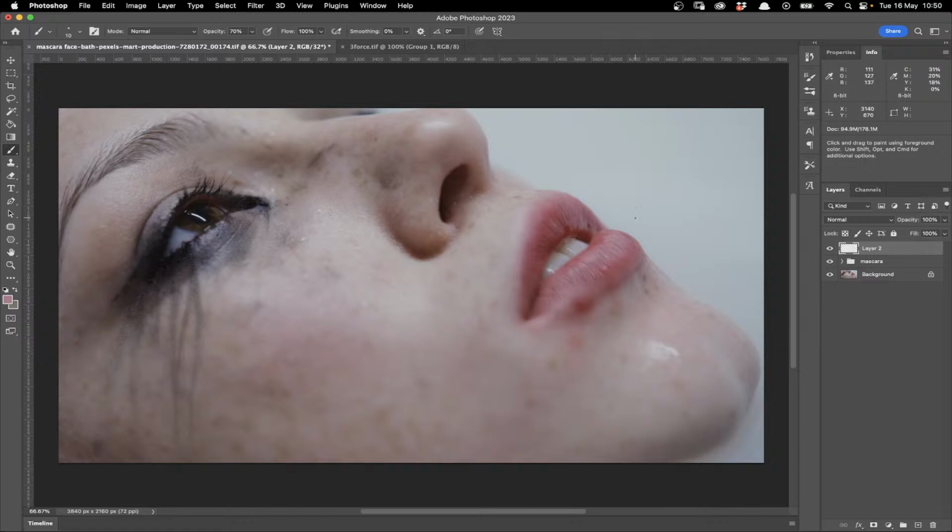Yeah, so Michael asks, am I basing the paint on one frame of the shot? Yes, and the way we try to do this, and you can do this over multiple frames if you need to, but generally what we try and find for these kind of shots is the most exposed frame. So this is frame 174 from the shot, and this is where her eyes and her lips were turned most to the camera and we were seeing most of the data.